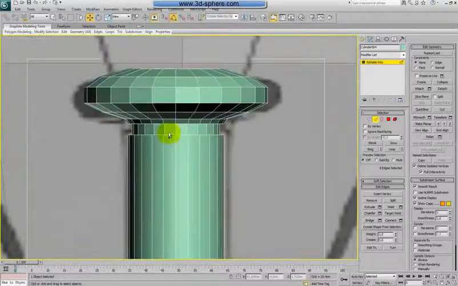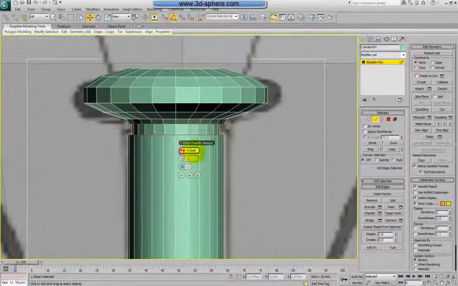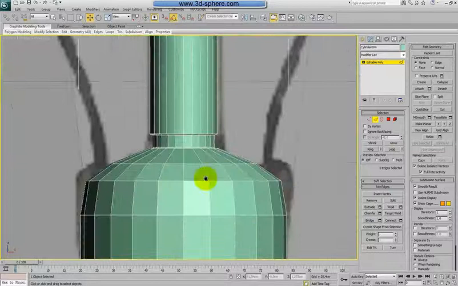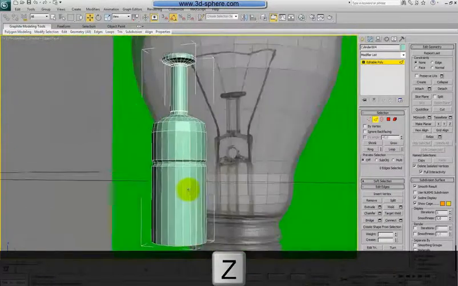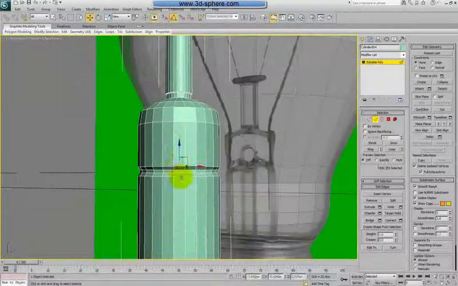Anyway, I need to chamfer both of the edges there. So loop them. Let's press chamfer and let's go this value. Perspective and Z to zoom. Now what else? Okay, we can chamfer also this one and this.